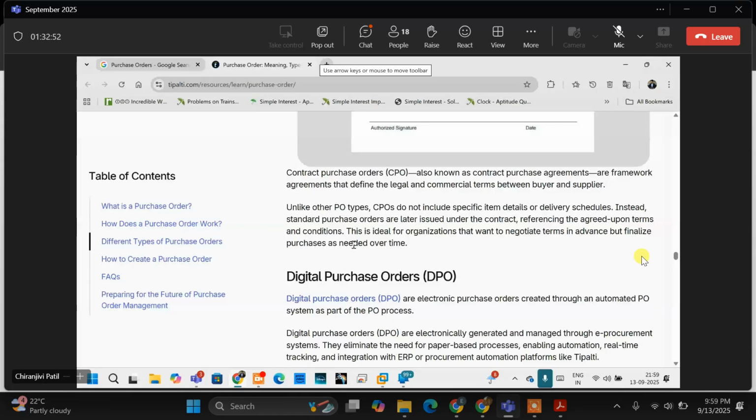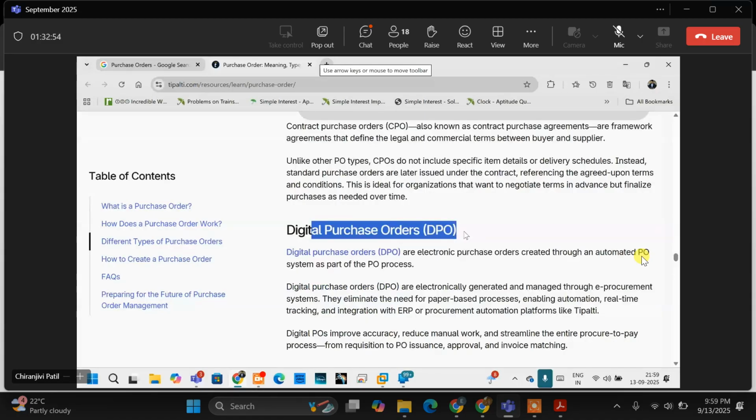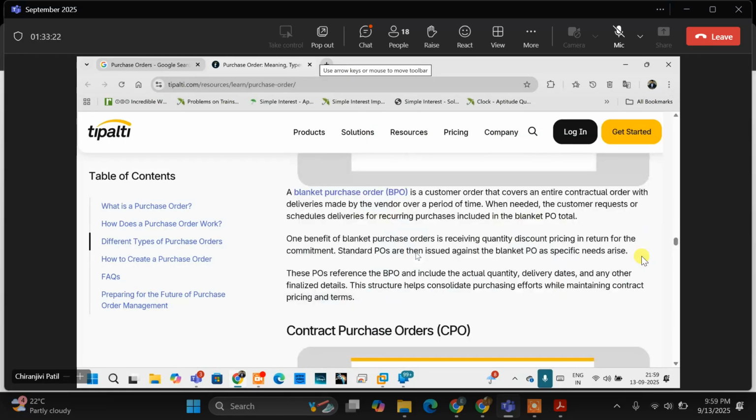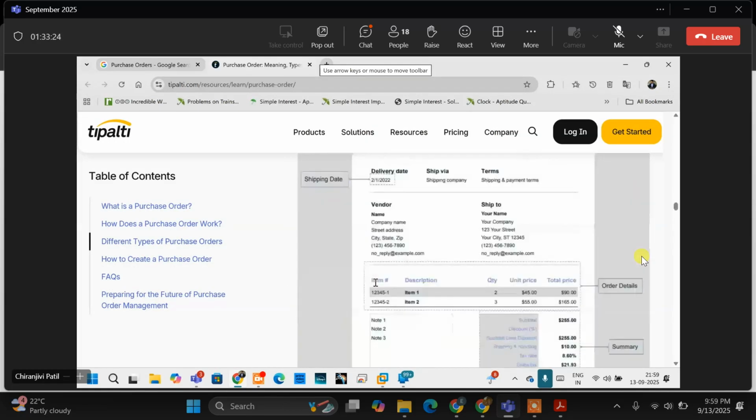Apart from that, we have digital POs, or automatic POs, which are system generated. We don't create them. Depending upon the inventory level, suppose if my inventory level for M01 material goes below 100 quantities, then automatically the system should create a PO for that vendor. So we can do that with an automatic purchase order. All these options will be there electronically. Different ERP tools have these settings, but this is not important for you guys. So leave this one. But at least everyone should know these 4 different types of POs.